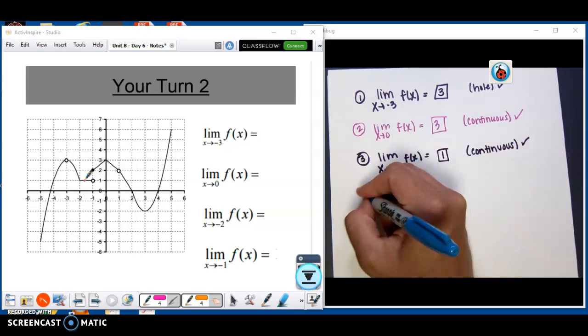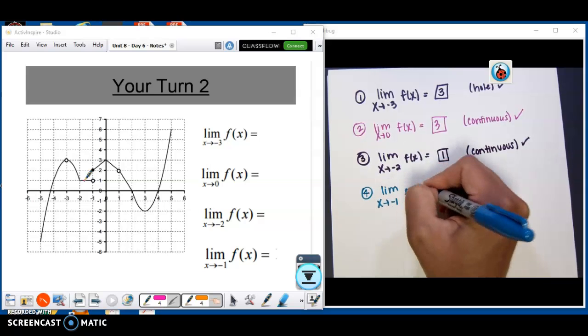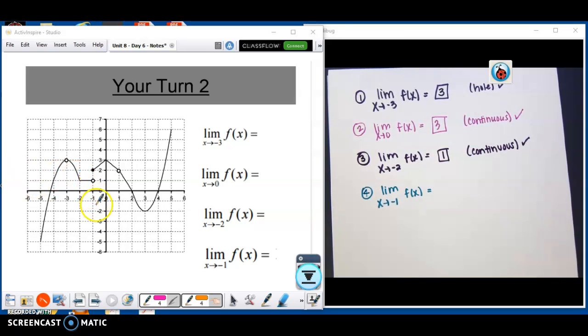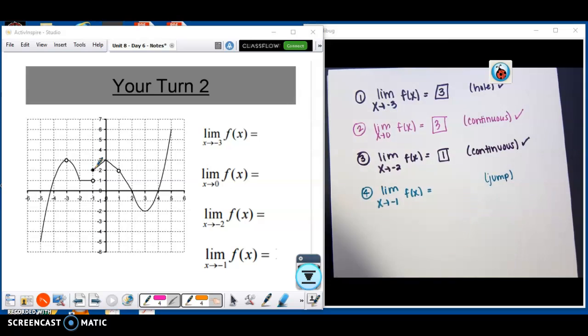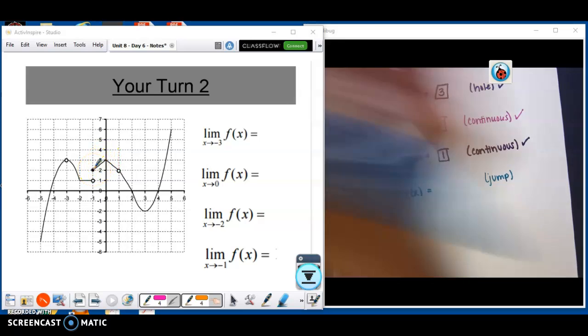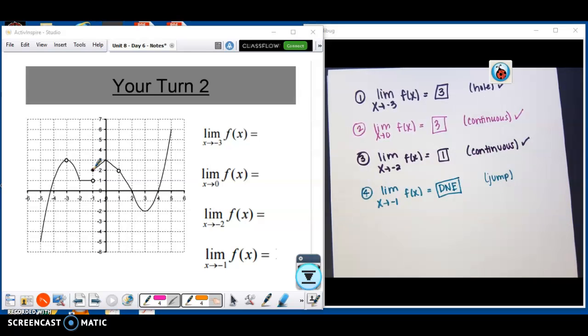Okay, and then the last one for this one, we have the limit as x approaches negative 1. Alright, well taking a look at negative 1, ooh, I see there's a jump. So we know when there's a jump, that means that the limit can't exist. So jump and asymptote. Well, let's just take a look at y. If you come in from the left, you approach 1, but if you come in from the right, you approach 2. So they have different limits from the left and right, which is what a jump does, so it doesn't exist. So if you can start seeing the features of the graph, that way you can tell where your answer is supposed to go.